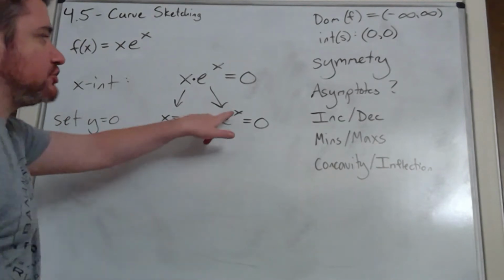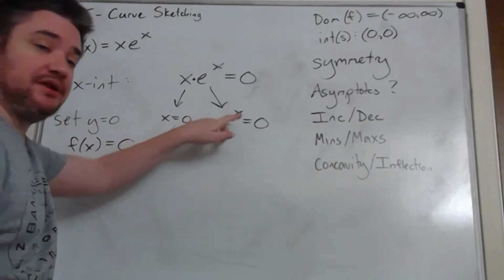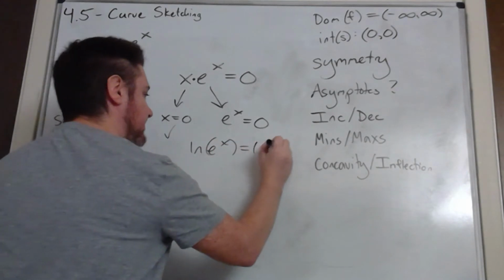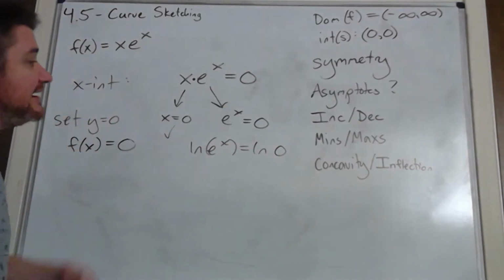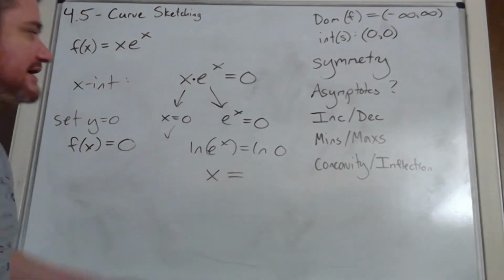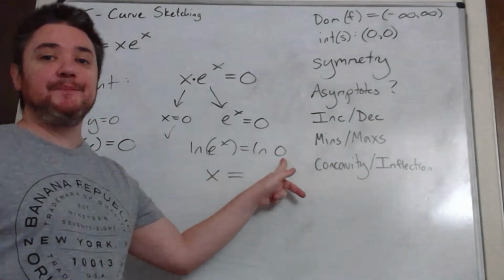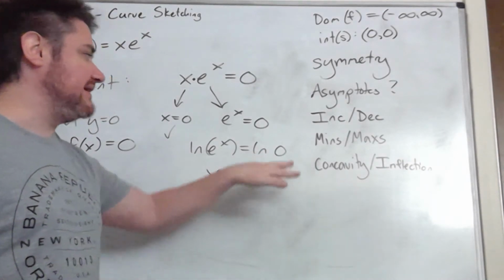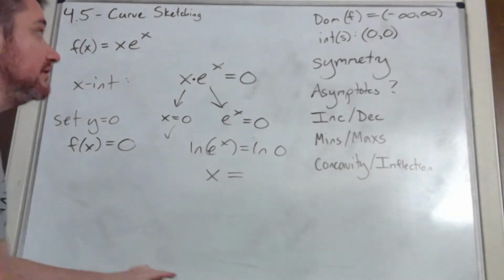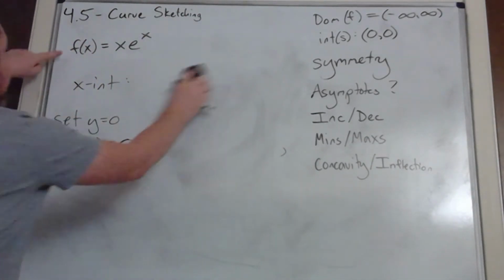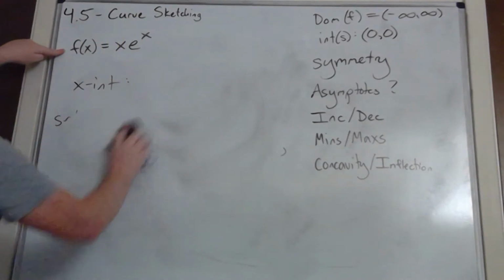Also, if you wanted to try to solve for x, how would you do it? You could use a natural log. Natural log of the left-hand side should be equal to natural log of the right-hand side. Natural log of e to the x unlocks the x. So we've got the x there, but natural log of 0 does not exist, right? 0 is not in the domain of the natural log, so I can't evaluate that, so this yields no solution. So we found the one and only intercept of this function f, and it is the origin.